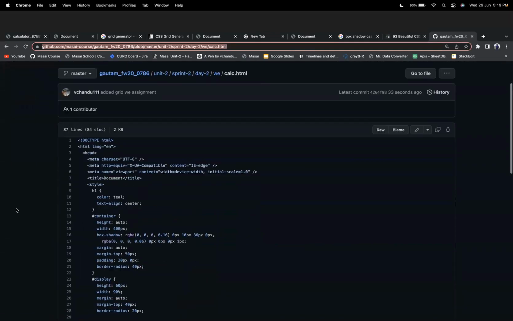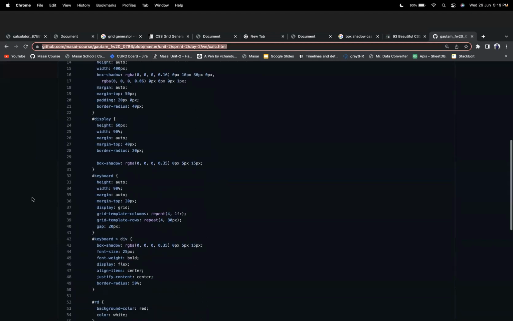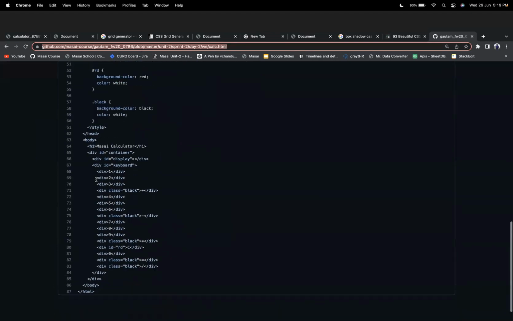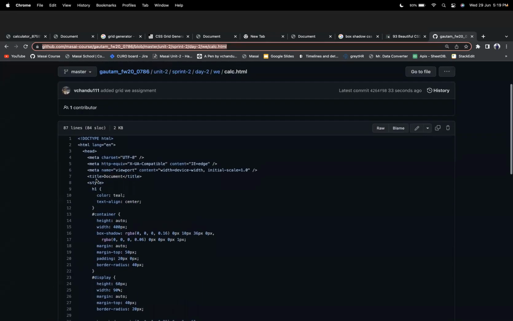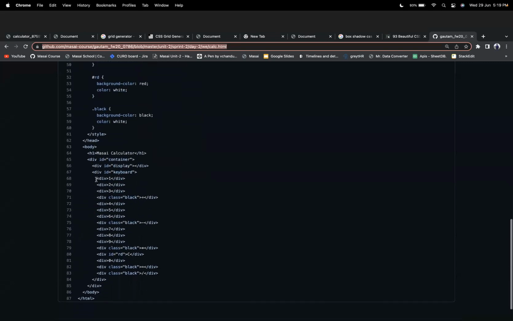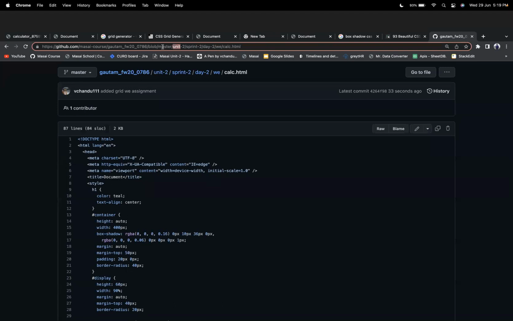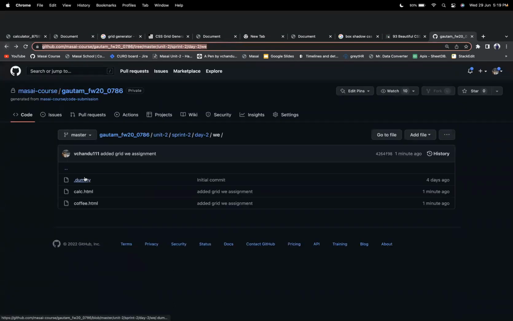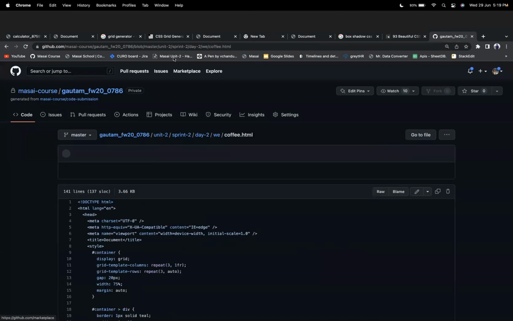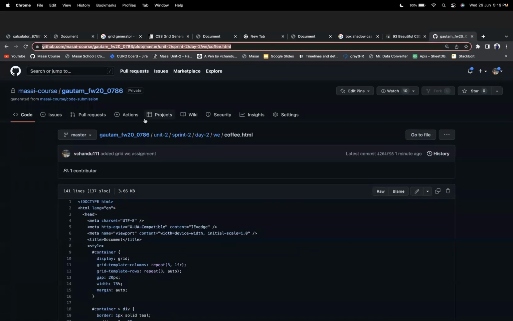Whenever your IA or someone opens your link, you should see the code of the assignment. So copy this link, calci.html, and paste it in your LMS. Understood? If it is coffee, go to coffee, copy this link and paste it. Clear?